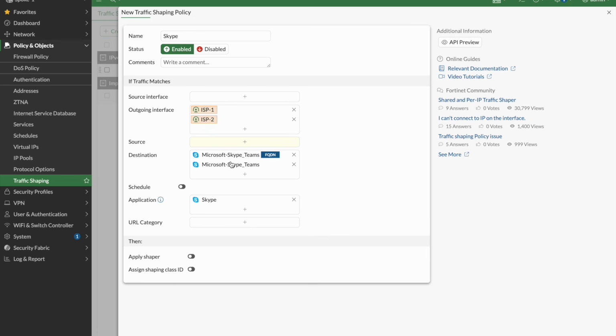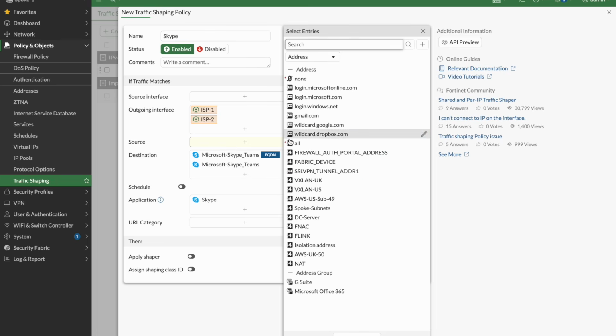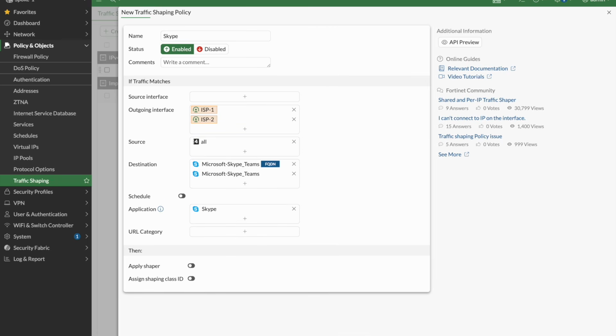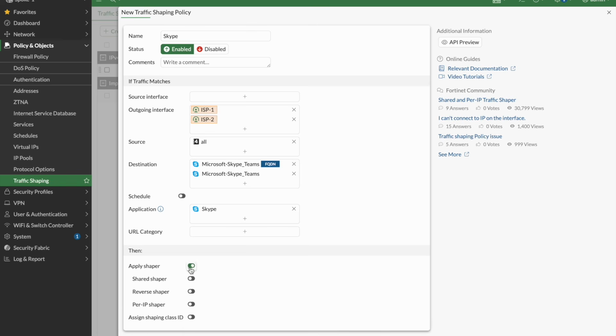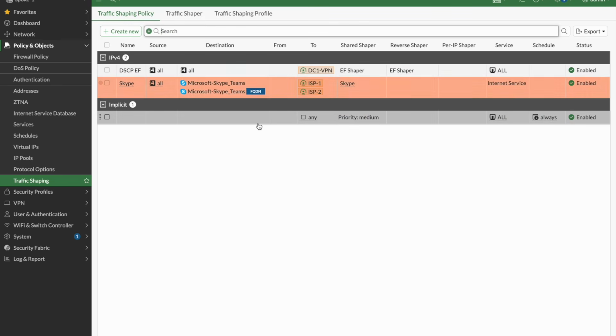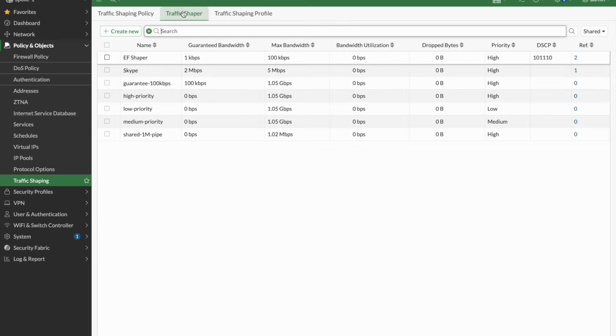So again, I'm making sure, here I go source all, I'm making sure that these things are what they say they are, and then I apply the relevant shapers. Okay, I come along here and I use that shaper that I created earlier, and I click OK, and there's my shaper. All right, created and ready to identify that traffic and move that traffic on. So hopefully that's answered the question regarding traffic policing.